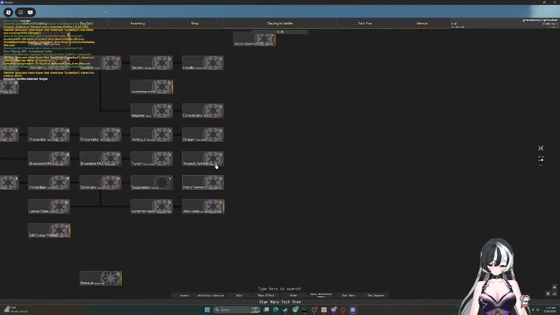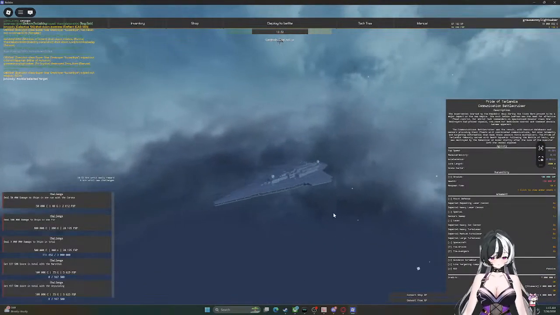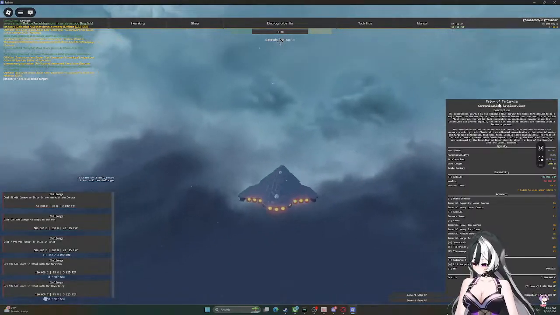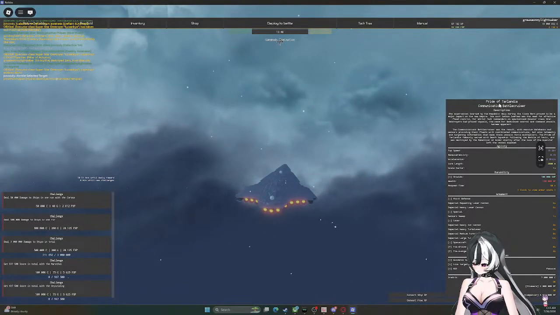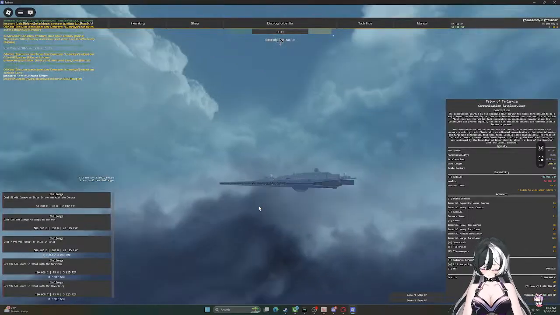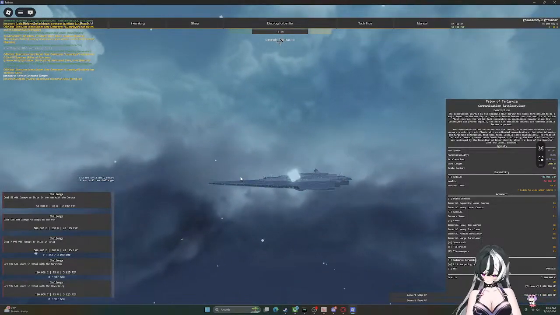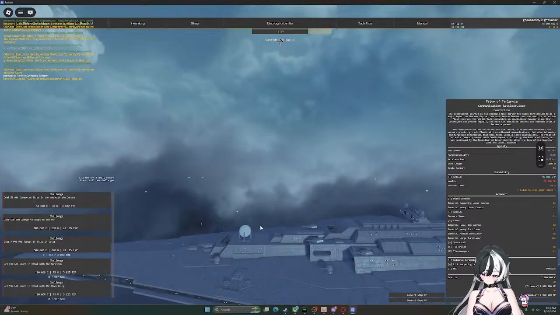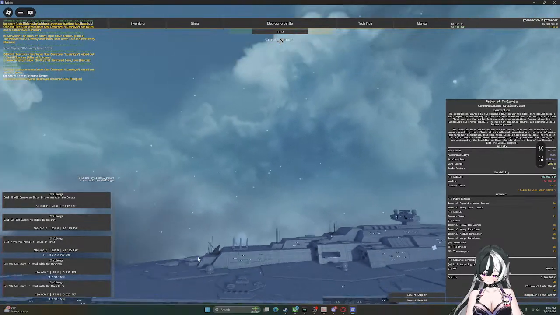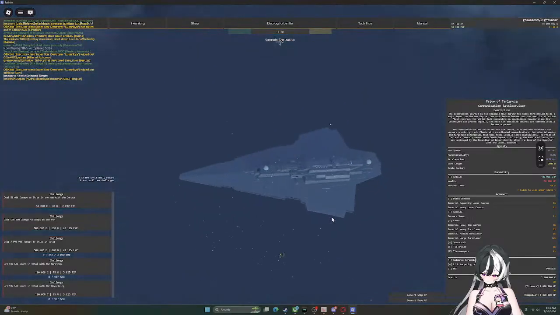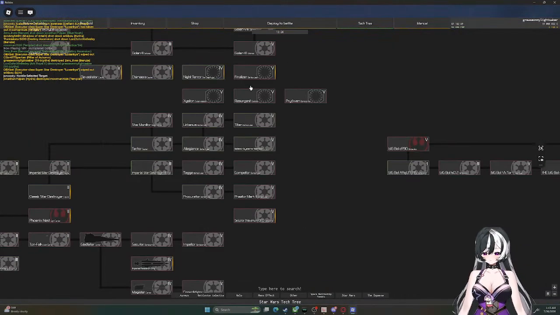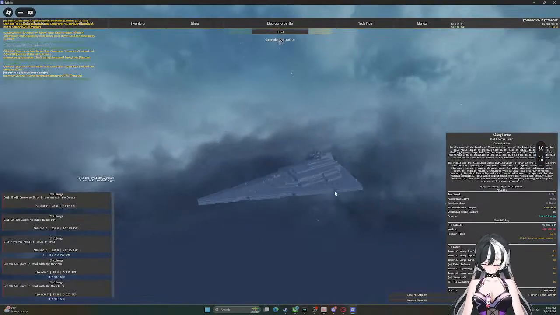I also have the Pride of Tarlandia from the EU, which was in the Battle of Endor. I don't really like this design for it, mostly because of the giant, I know they're kind of meant to represent communication arrays, but they just look like giant deflector shield bulbs. And I'm pretty sure the fan consensus is that the Tarlandio is either a Praetor or an Allegiance, which I have right here as well.